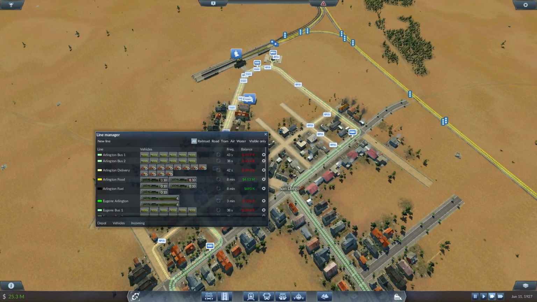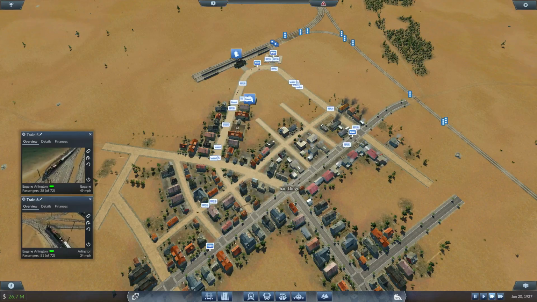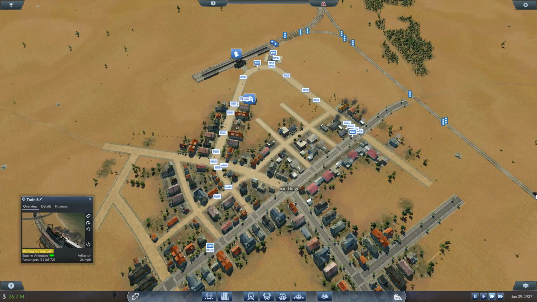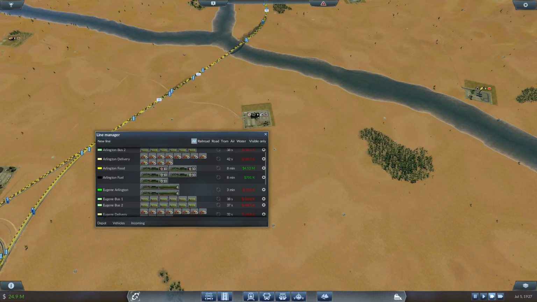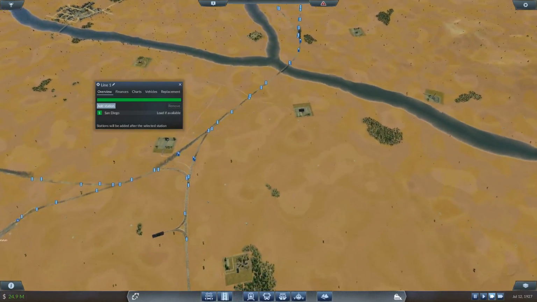And are those passenger trains making any money? They're almost breaking even. They're not running full, though. Yeah, it'd probably be best to pull one of them off so they'll start running full. Because I can always add another one back on. So let's make a new line. Ah, thank you. That is the correct color. We're going to go from there. Oh, yeah.